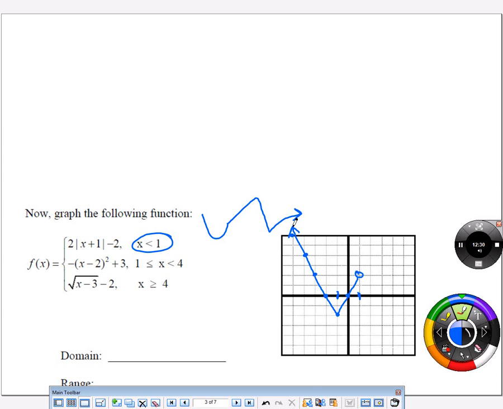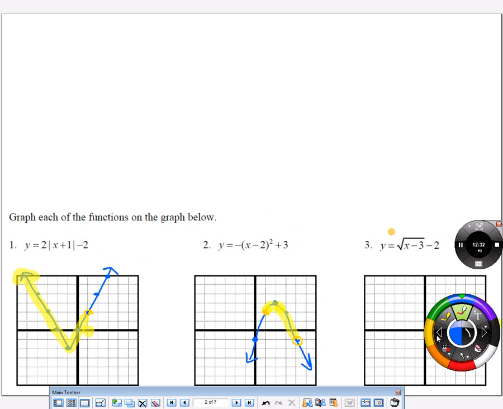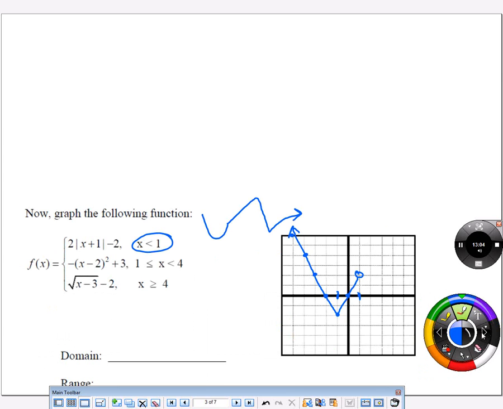Now, one thing I want to point out when you go to do that, notice that you stopped at the point 1, 2 on this graph and you made it an open circle, right? This second piece happens to start at the same point, 1, 2, and it's a closed circle. So when you put them together, one was open and one was closed. Is that point going to be filled in on the final graph or no? Yes. So it didn't exist in this piece, but it does exist in this piece. So once you put them together and put them on top of each other, you're going to see that point filled in. Okay? So go ahead and copy that second highlighted portion.